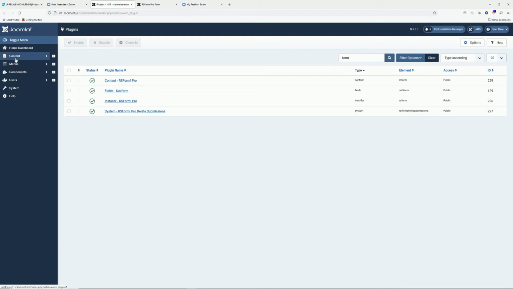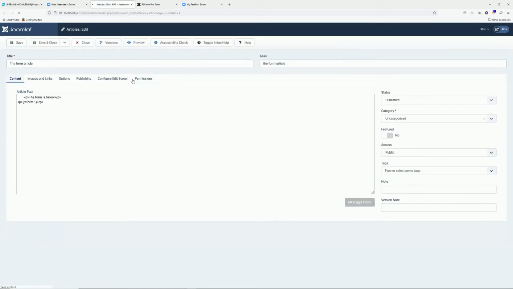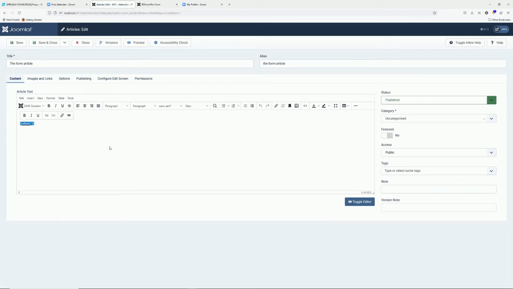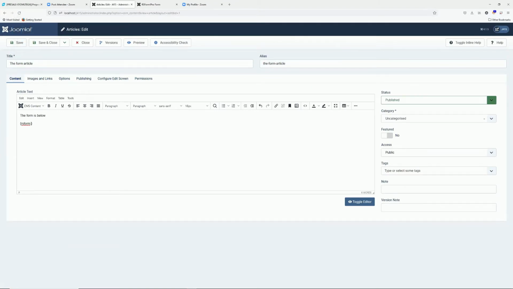After having this enabled, you can go to your article and use a simple shortcode to display the form. This is composed of the string RSForm and the form ID, which I believe ours is 5. Yeah.